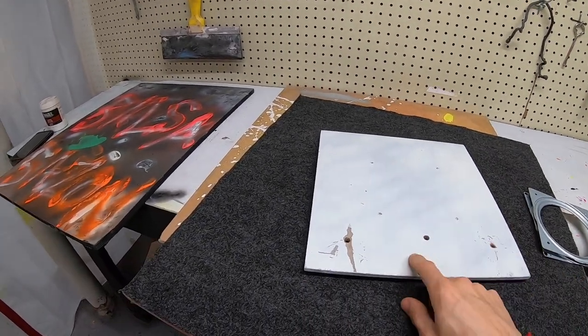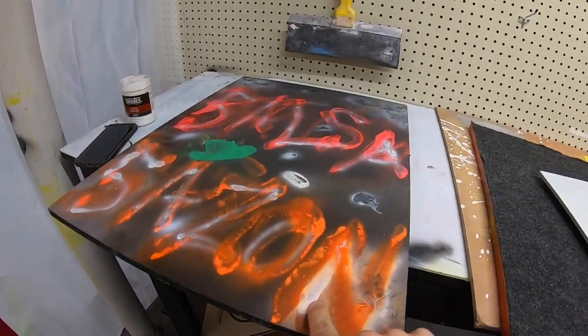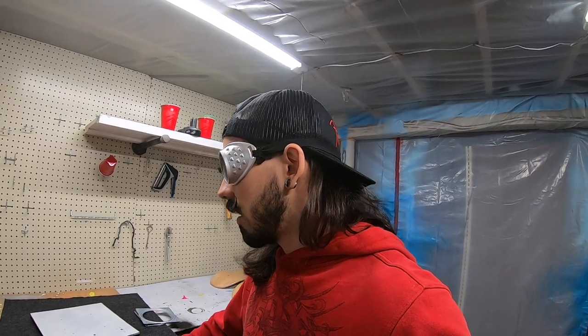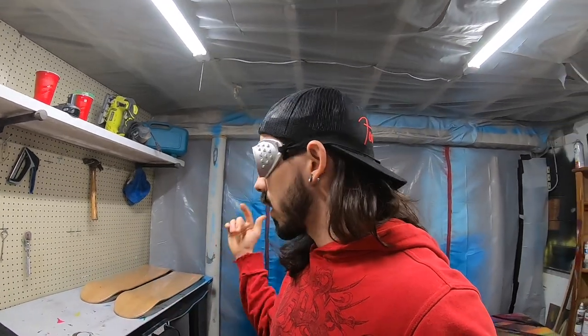So we're gonna make this back piece with a thicker piece of board. So let's just get to it and see how far we get. So I'm gonna start by dismantling this, and then I'm also going to just sand it down and prime it. And after that, we're gonna get to the skateboards, and if we have time, we'll come back to the primed piece and keep working on it. So, let's have some fun.